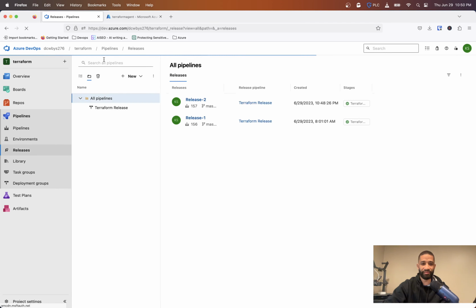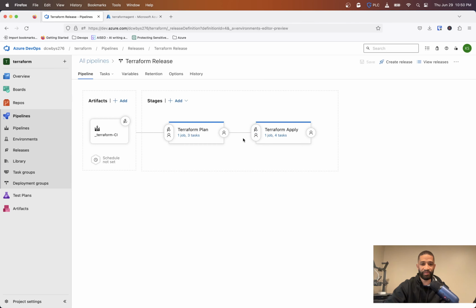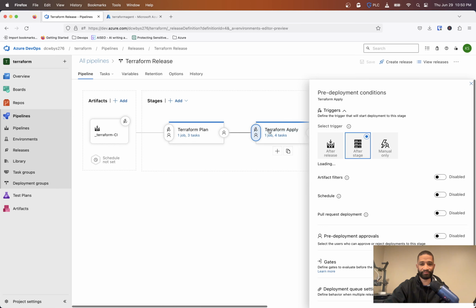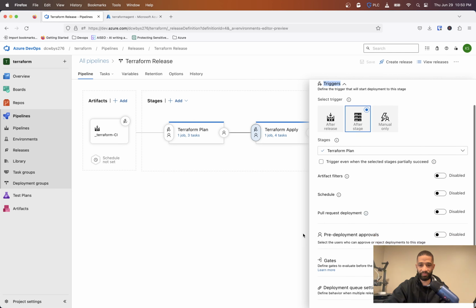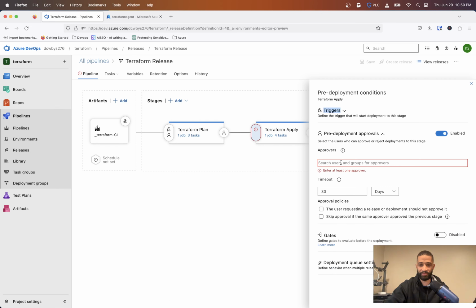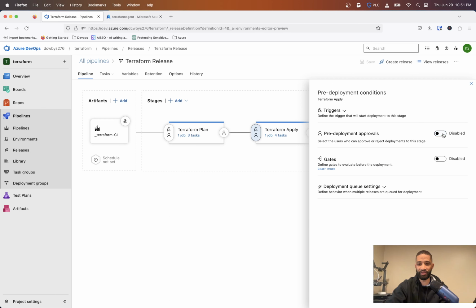And now what I was mentioning is, we go back to that release. You could set it up to where, where is it at here? Pre-deployment approvals. I don't have any users, but you could, I guess I could look for myself. I could have it to where I have to approve this to run, things like that. But we're going to turn that off. But if you have a team or you want to test some things out, or you don't want it to actually run until you actually approve of this, you can set those kinds of things up now.